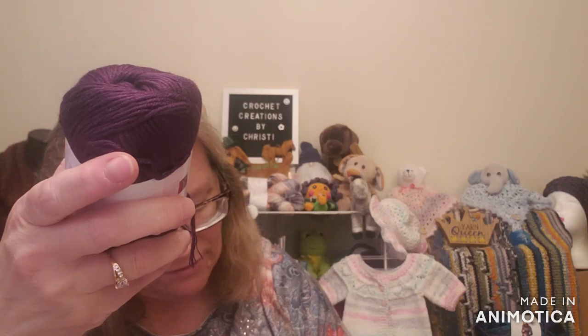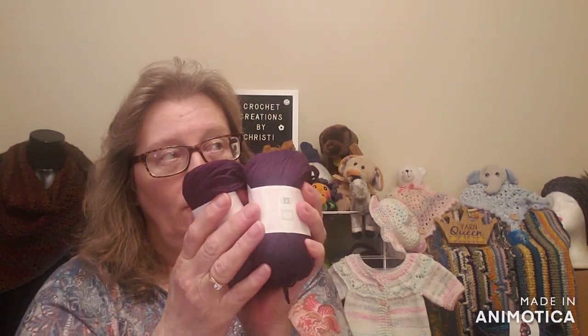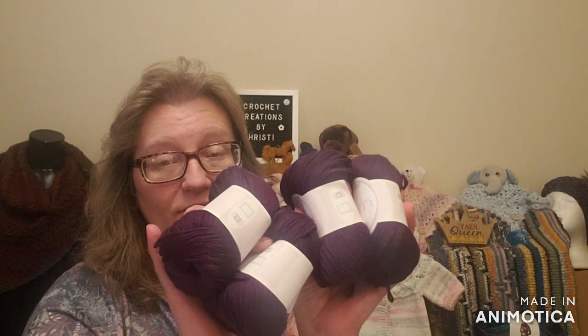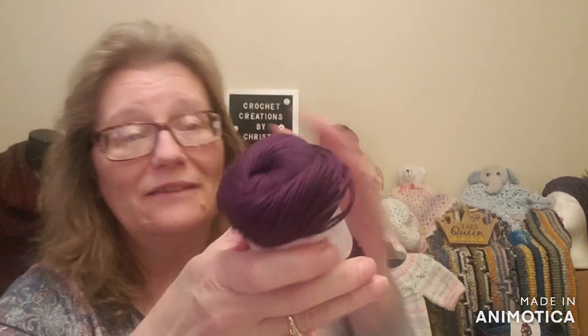What else do I have here? Oh, here we go. 142 yards. Well, that means that's 284, and 284. My, that's a lot. I didn't think they'd have that much in them. But like I said, I can't see what it is. Wait a minute. It's just really, really light. Oh, it is. It's cashmere. I'm a pretty good guesser: 60% silk, 30% cashmere, and 10% acrylic. I'm telling you what, that is soft. My nose is itching because I got a poofy on it.